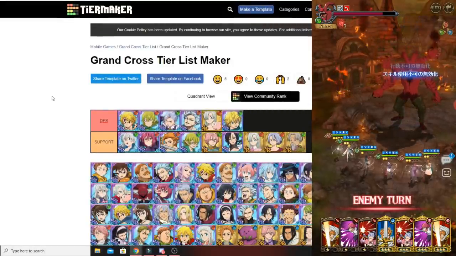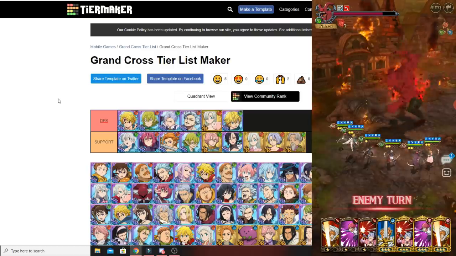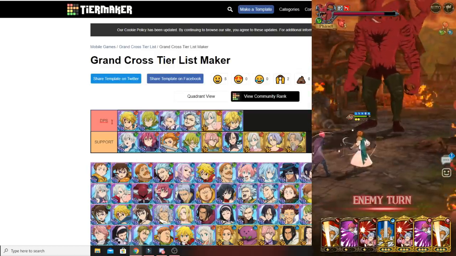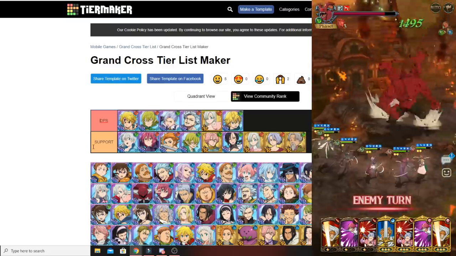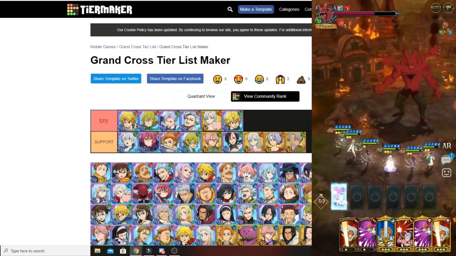But look at this chart right here. This is gonna be your main chart. You can compose a team however you like. Just like I said, make sure you have a DPS unit on your team, and make sure you have 2 supports on your team. 3 actually, if you want to include the back spot. But this is gonna be your main teams.